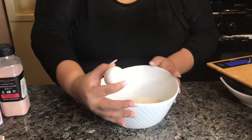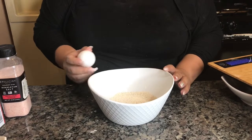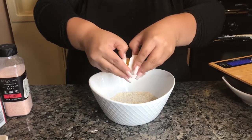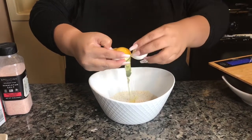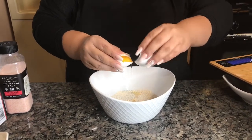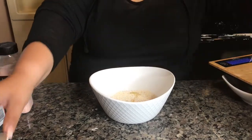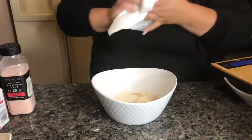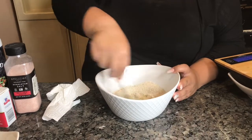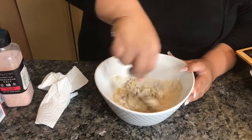Just be really conscious about adding the egg whites. I haven't tried it without it — I know some people do — but this is how I made them and they came out really good. Go ahead and crack your egg and be careful; if you get a little bit of yolk in there, try to take it out. Once you're done, you're going to mix it together using a fork, getting the oats and egg incorporated.